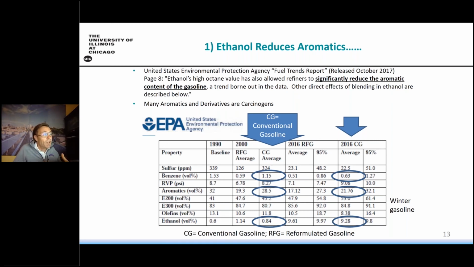So as ethanol goes in, harmful aromatics are substituted out, right? And as harmful aromatics are substituted out, we get less PM emissions. Remember, aromatics are precursors to PM emissions, or particulate matter emissions. So that's why this is important to understand as we fuel different levels of ethanol into our vehicles, 10%, 15%, and 30%, we're substituting out aromatics, we're reducing PM emissions.